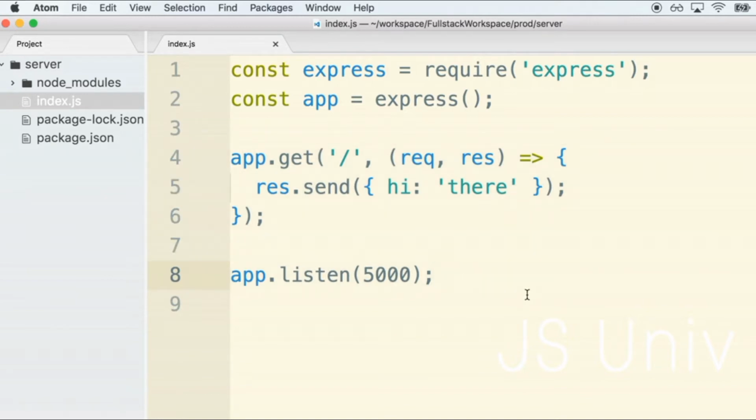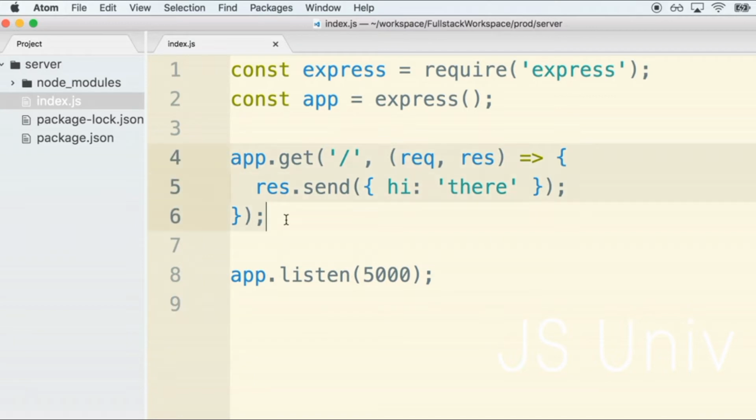Now, before I start that, you might be thinking, Steven, this is really basic Express stuff. I already know Express, just get on with it. Well, I want to remind you that this course is really for everyone who has previous experience with React and Redux. And I'm kind of assuming that if you're here, you might be a little bit newer to Express. So I just wanted to cover everything from absolute basics and then have a really solid foundation and go from there. So if this stuff is review for you, great. Hey, it's review. Just take the review. Otherwise, hopefully you're learning something as you go through it. Anyways, let's get back to it.